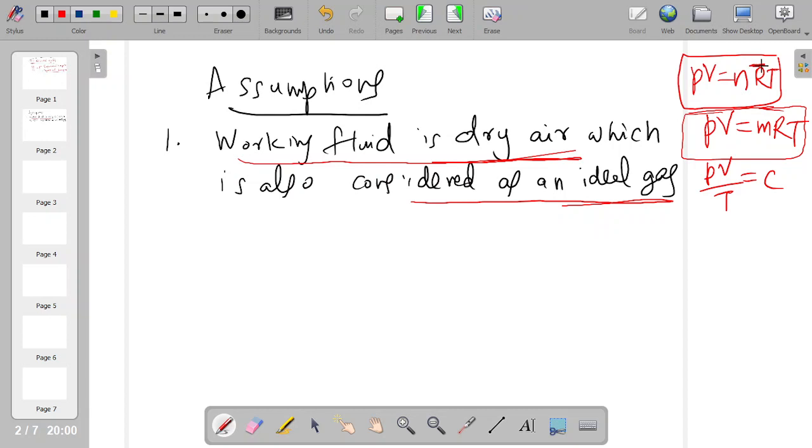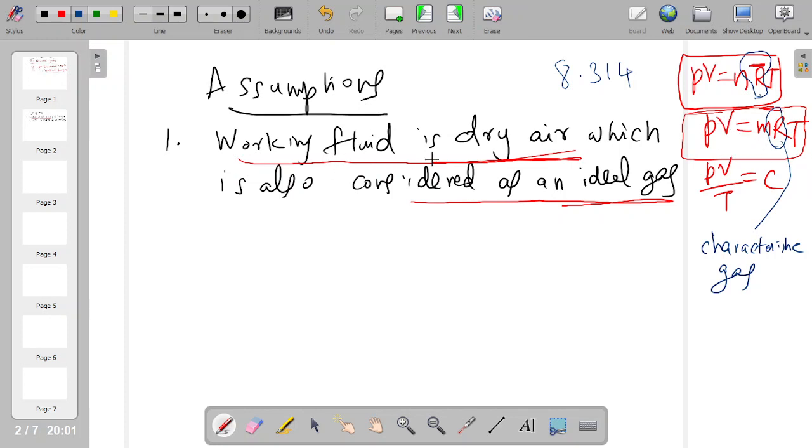Here the R is, or we can say R bar, the ideal gas constant. Remember, in chemistry we use PV equal to nRT, where the R value is the universal gas constant, 8.314. But in thermodynamics and in engineering we mostly use PV equal to mRT, where m is the mass of the gas present, and this R is different from the universal gas constant. This is the characteristic gas constant, so it is different for different gases. Air has one value, some other gas will have a different value, so remember this.